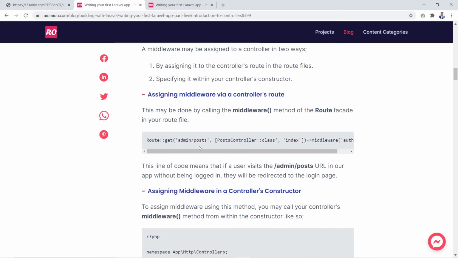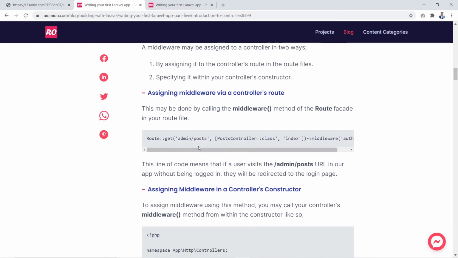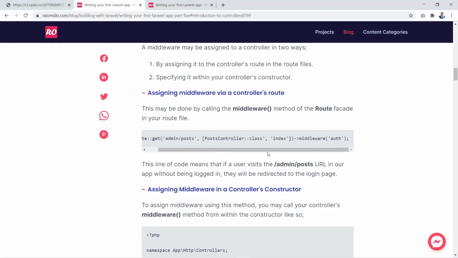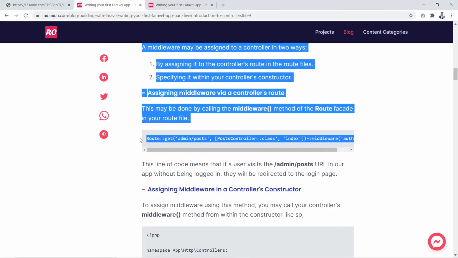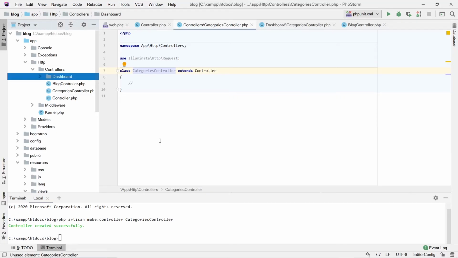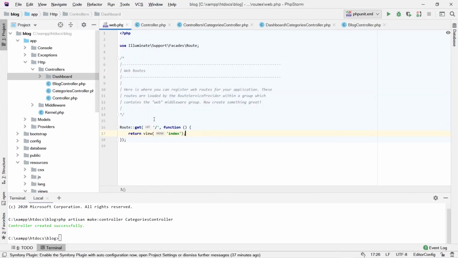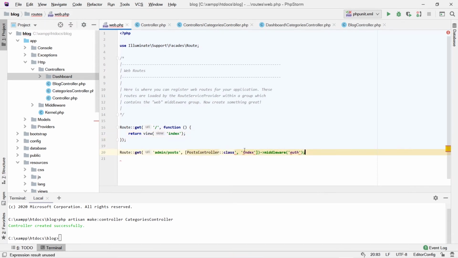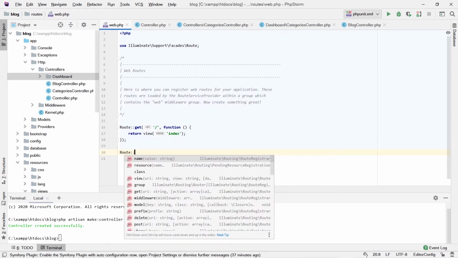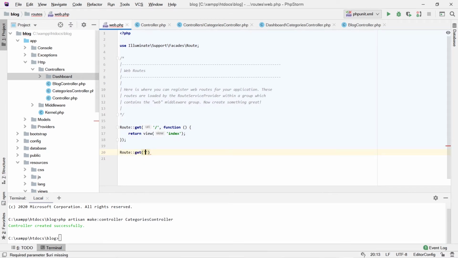For example, let me copy this route. This is just an illustration. Don't worry if you haven't looked at routes yet. So if I had this, let me just write it so that you can also learn.